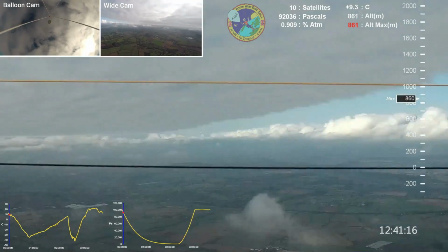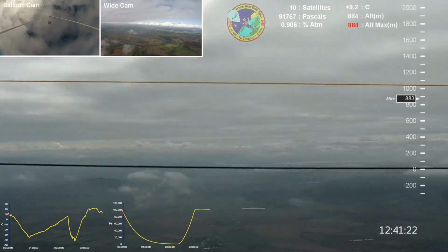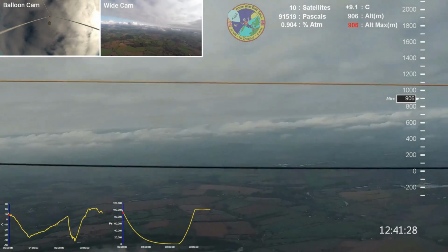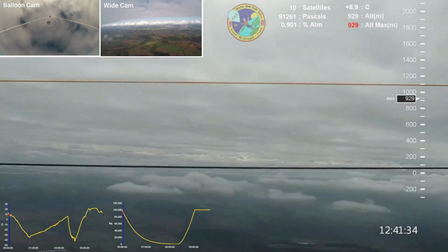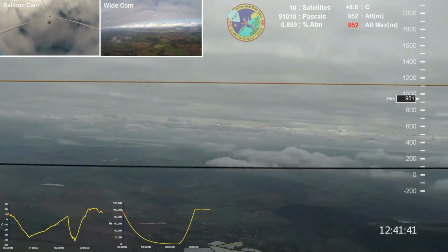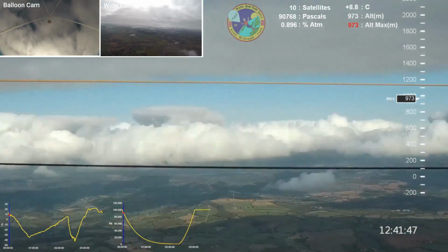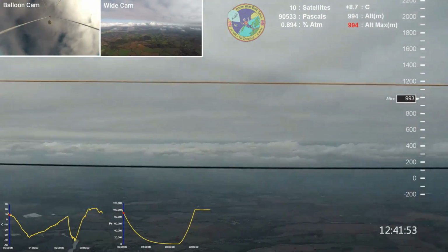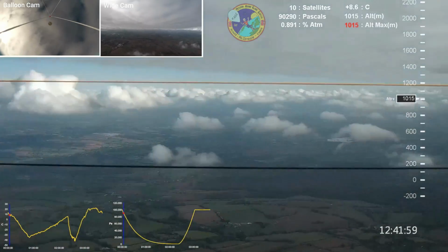Finally, down the right hand side we've got the altitude again, this time displayed as a moving ribbon. This really helps you visualise the speed of ascent and descent later on. So now you know your way around what you can see on the screen. I'm assuming that not many of you have 3.5 hours to spare to watch the entire flight right now. So what we're going to do is jump forward all the way up to the burst point. We'll have a look at a couple bits on the way down and the landing, and then we'll investigate what we've found. So hold on to your seats, come take a ride with me to the edge of space in MAGE 2.